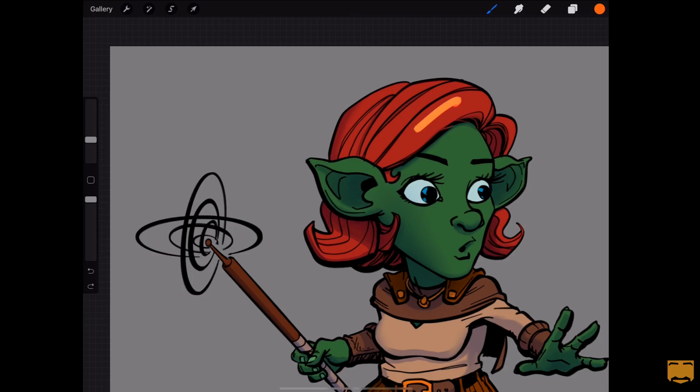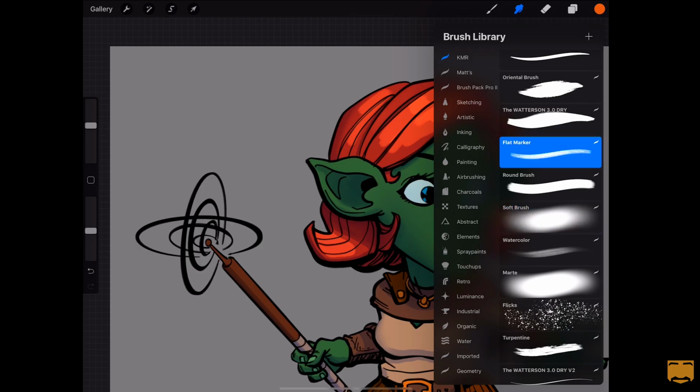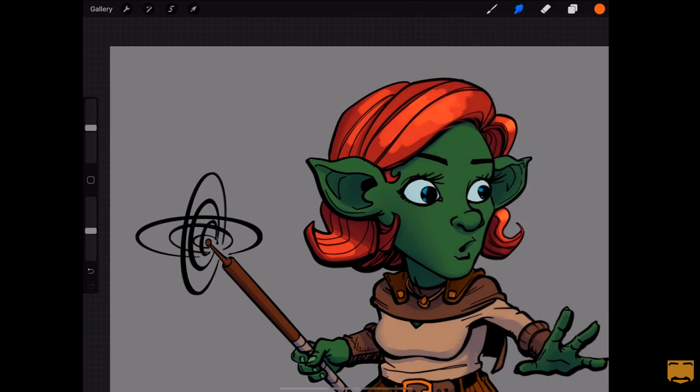If I turn it all the way up, you can see it gets very, very bright and kind of oversaturated, overexposed almost. So I'm taking this down to like 20-25%, something like that. And I'm going to start laying this in here. I'm just thinking about all of the surfaces that are facing the light. And I'm just going to kind of smooth this out with the blending brush again.